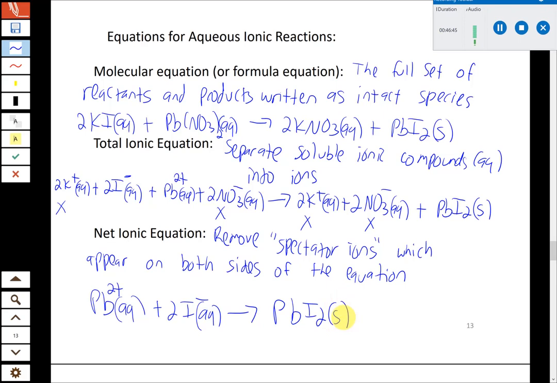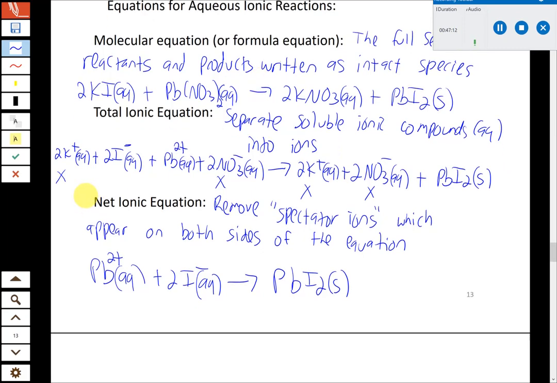So in a net ionic equation for precipitation, what you usually have is on the left side, the 2 ions that are going to then combine to form the precipitate. Anything that's soluble on both sides drops out as a spectator ion. All right, so these are the 3 ways of writing the same chemical equation. Again, the most useful ones are probably the first and the last. But we will ask potentially about all 3 of these in how to write the equations in different ways.